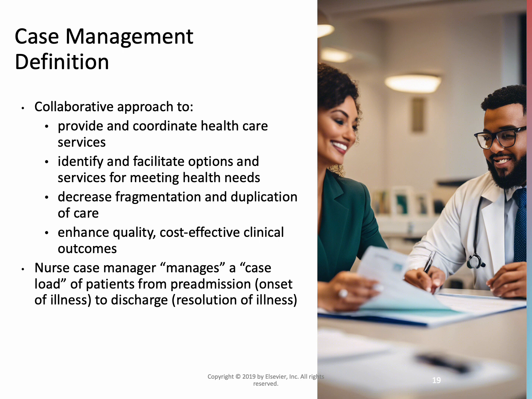Does that patient require home health? Do they require going to a rehabilitation facility, a skilled nursing facility? Are they going to be okay at home with just some family support and services? They also aim to reduce fragmentation and duplication of care and enhance quality and cost-effective clinical outcomes. So this model not only provides effective patient care, but also reduces expenses for hospitals and insurance companies.